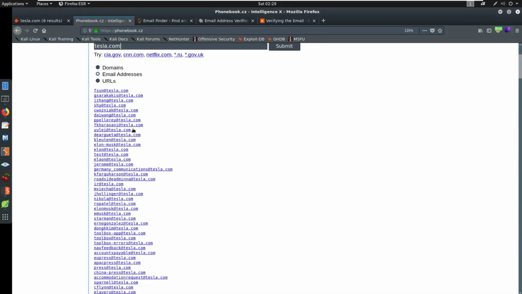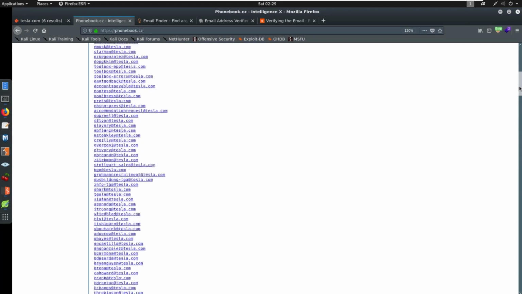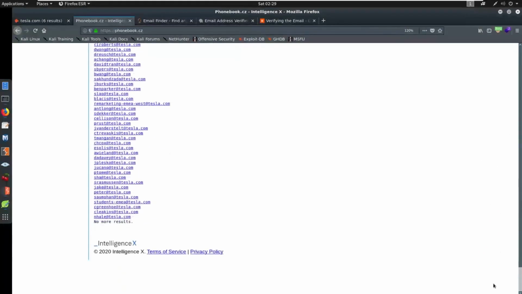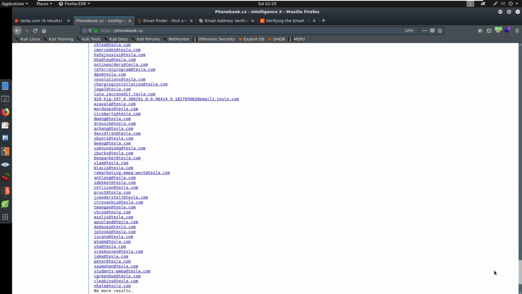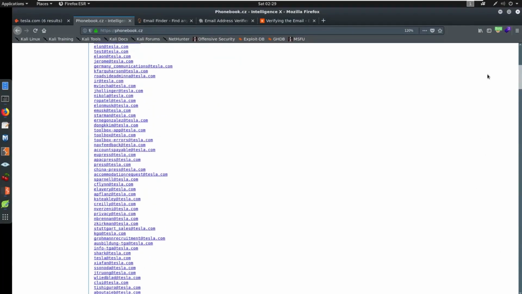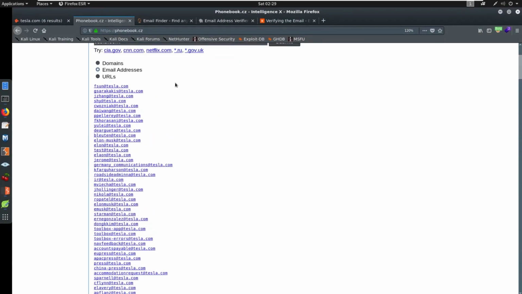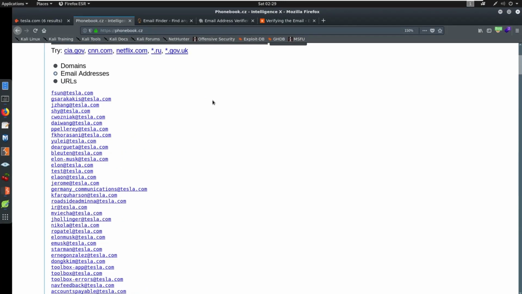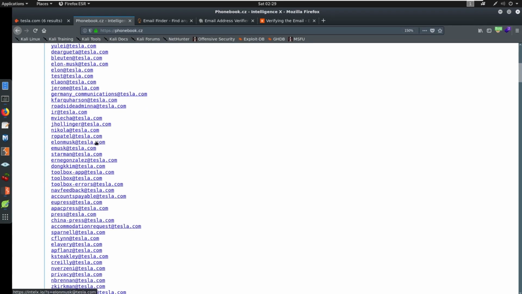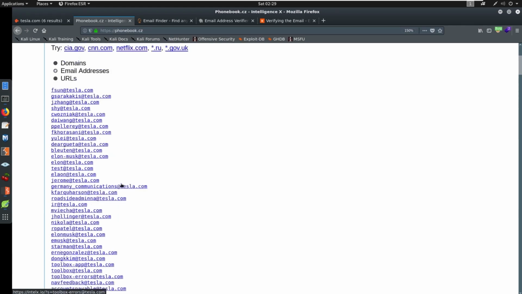We could see Elon Musk all over the place. We've got Elon-Musk, Elon, eMusk over here, and we get a ton of emails. Look at this. What's nice about this is we can sit here and try to identify what the possible email addresses are. First initial last name looks like it's showing up quite a bit. Outside of maybe the Elon Musks of the world, we're getting mostly first initial last names in here, so I think that's pretty spot on.